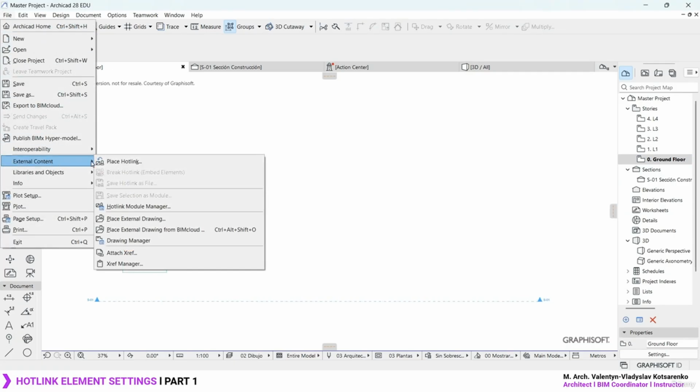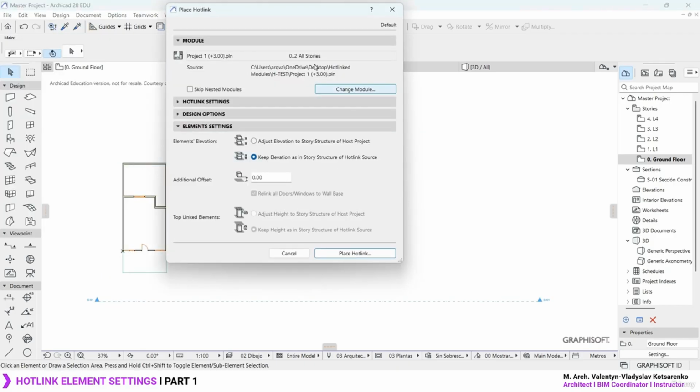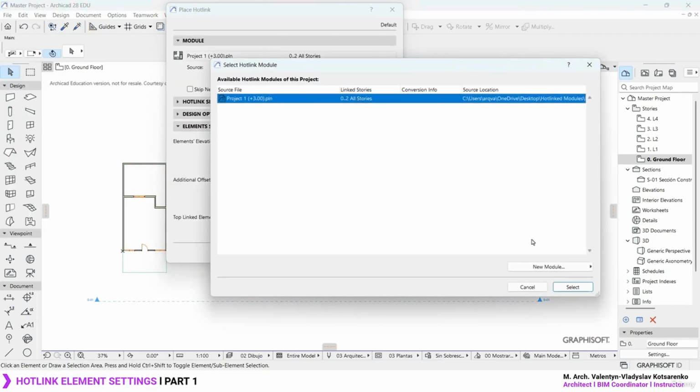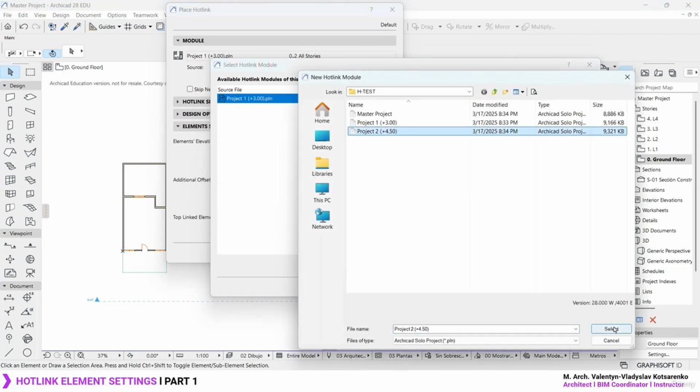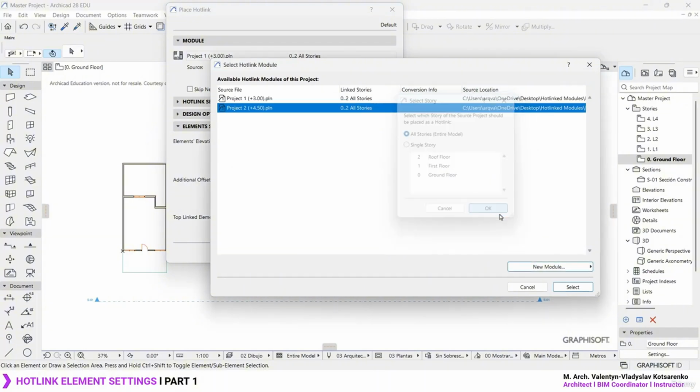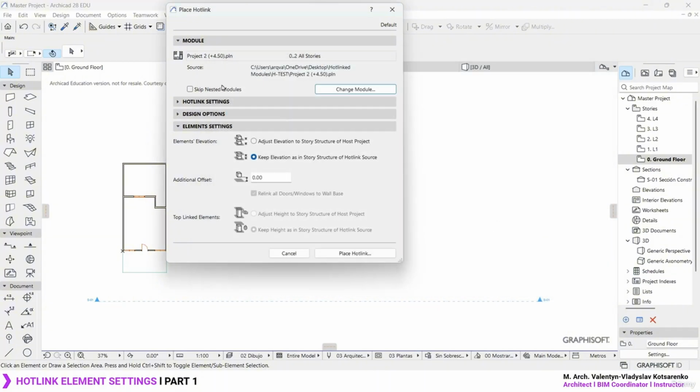Once again, I'm going to go over here, place hotlink, but I'm going to change the model to the project that has a separation of 4.5 meters. I'm going to import everything, select this one.